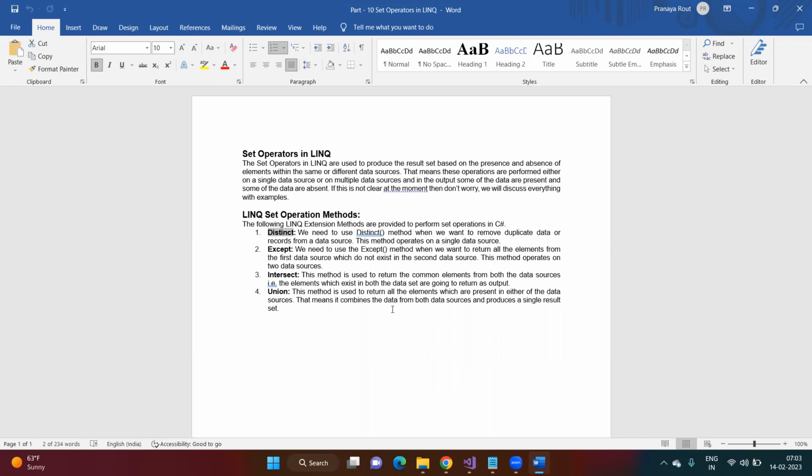But this does not work with complex types as expected, because the default comparer used within the Distinct method is case sensitive. So if you have one string element in capital letters and another in small letters, it considers them two different elements and does not remove them. For that purpose, we used the string comparer.